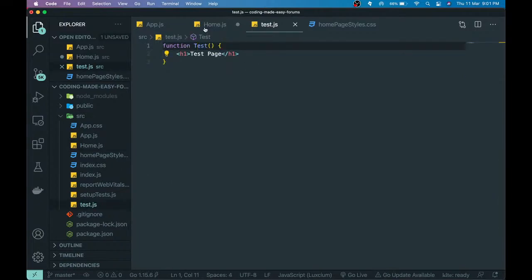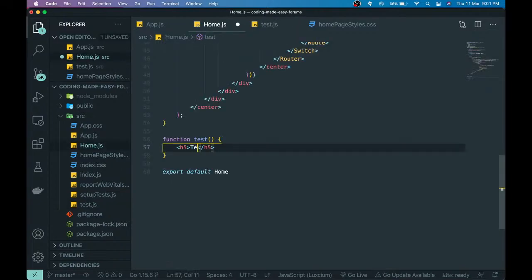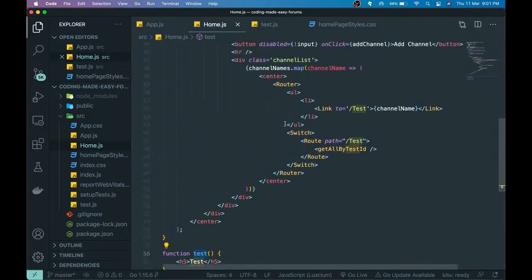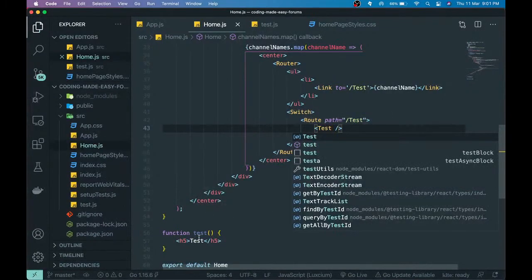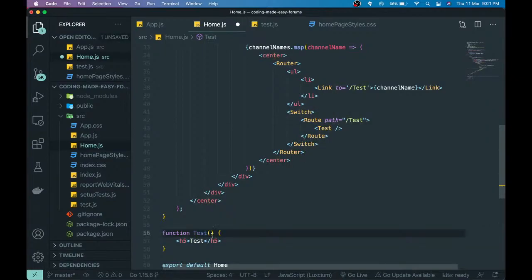Oh, okay, I get it. This is a JSX file. That was a JS file, not a JSX file. So I can't really do that. Well, I also did that thing incorrectly. Awesome. I don't know how I managed to do all of that incorrectly. It's okay.